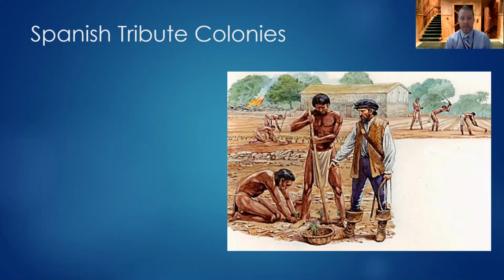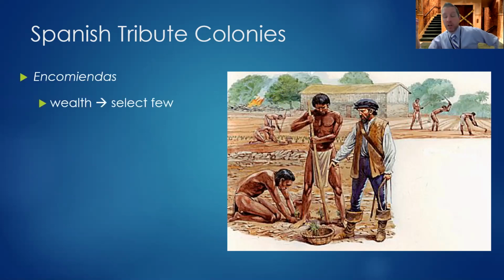Okay. Depending on what route you went, you could have found several similarities or differences. There are some pretty stark differences, I think, in general. First, the encomienda system that we talked about earlier is much different than our English pattern of settlement. The wealth is concentrated in the hands of very few. Remember, this is like a plantation vacation for our Spanish settlers. They're not thinking, let's get a whole bunch of white settlers here and have a city of people and lots of industry. That's not what they want.